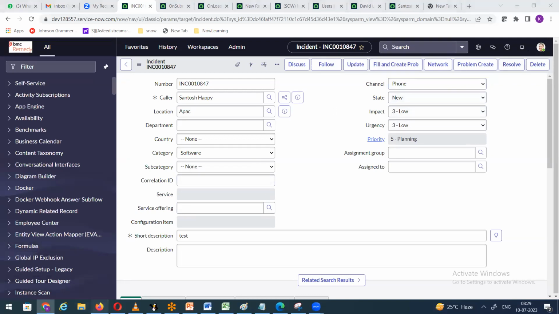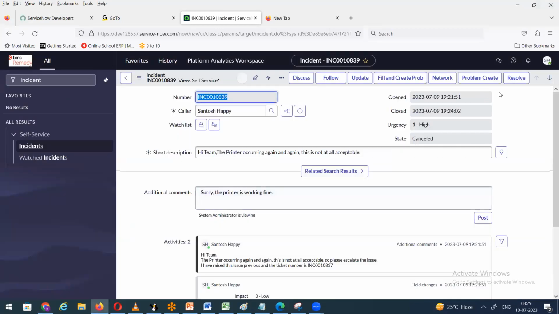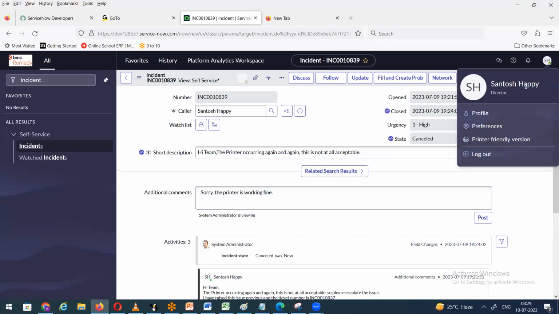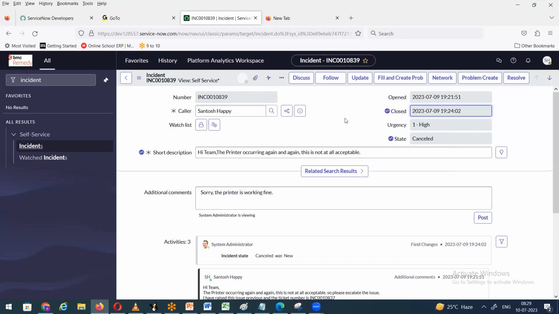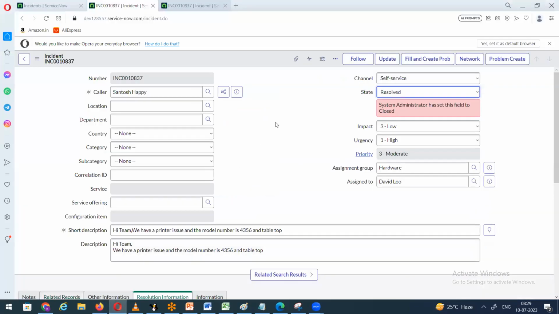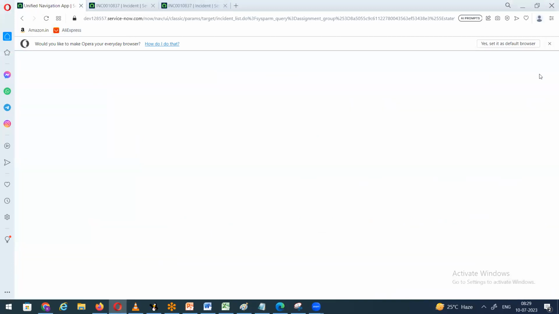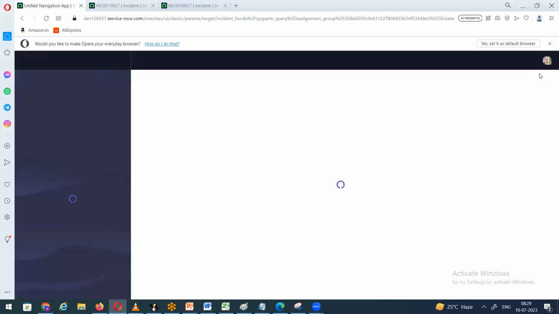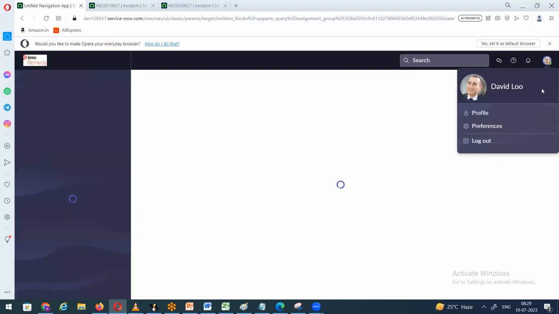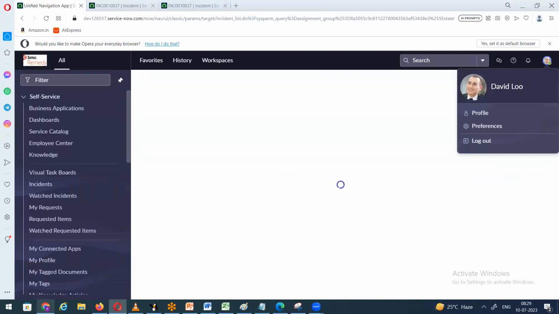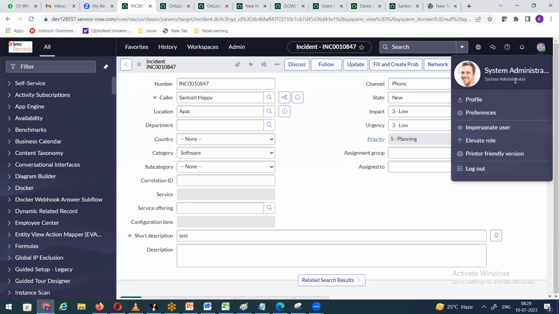For example, right now I am on this login. Who is the logged in user, present user, guys? Santosh. Simple. If I go here, tell me who is the logged in user here? David Lu. Here, who is the presently logged in user?